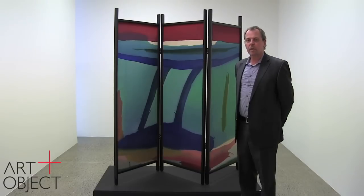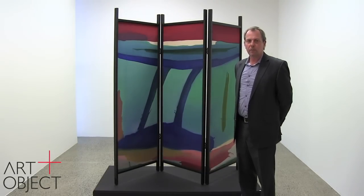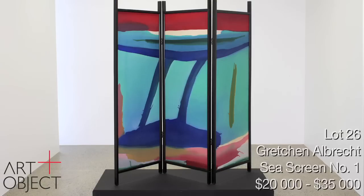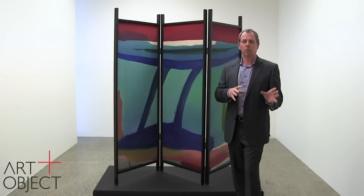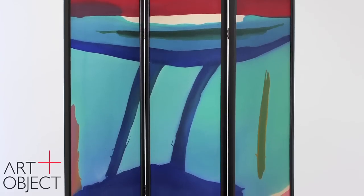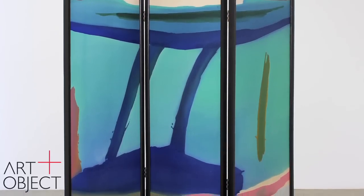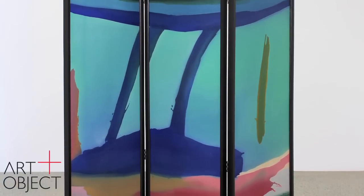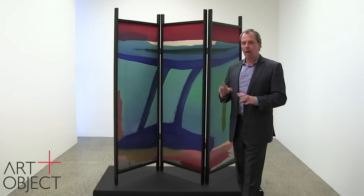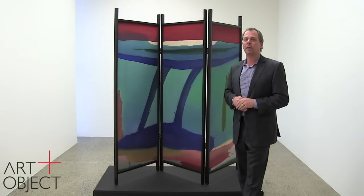I think one of the really interesting stories of New Zealand art in the 1970s is a change of focus, a change of influence, if you like. I think it's fair to say that New Zealand art, when it was available for external influences, those were predominantly continental Europe or, of course, the British tradition in the mid part of the 20th century. But in the late 1960s and the early 1970s, we begin to see the impact of American abstraction being felt within New Zealand art. And none clearer, I think, than in the work of Gretchen Albrecht at this period.